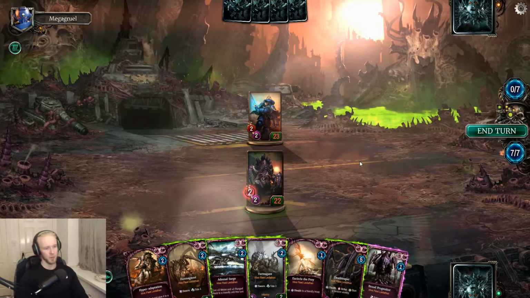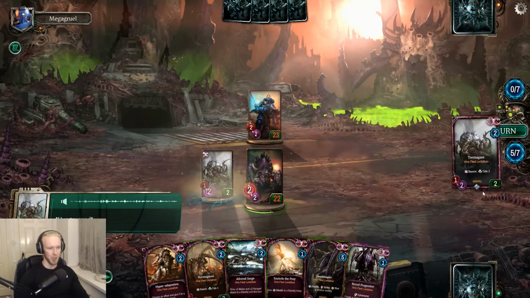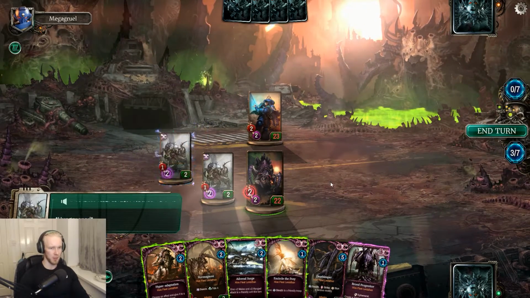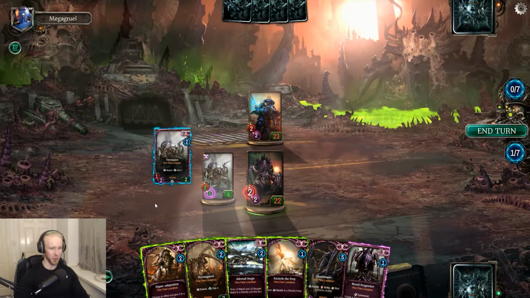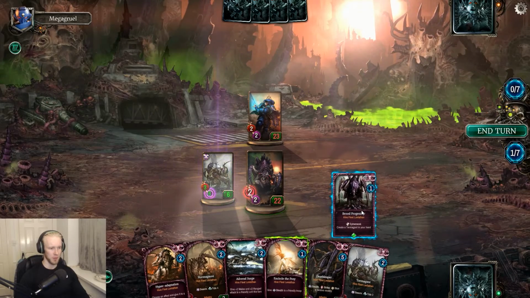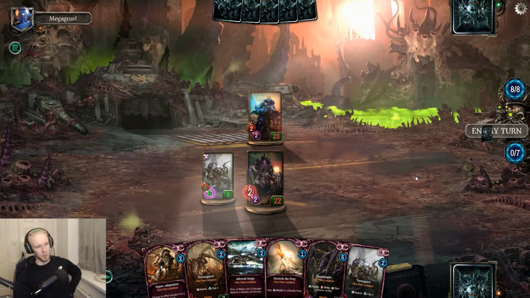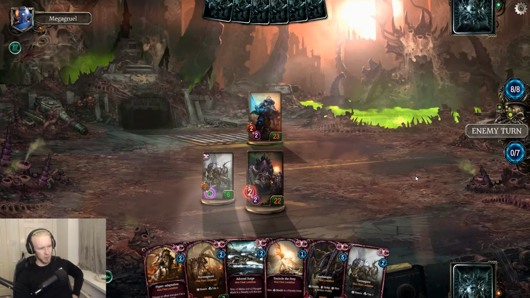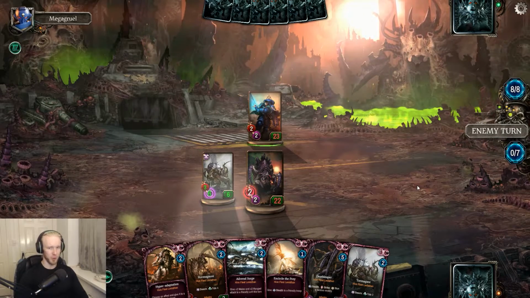Damn, dude. This is a bit tough. Okay, I think I just dropped the Termagant this turn. I'm not going to play the Death Leaper just yet. I feel like it's quite unlikely that he has another hard removal to get rid of this. So I'm not even going to stealth it. I'm just going to let it sit. We might come to regret that. Maybe he does have more hard removal.